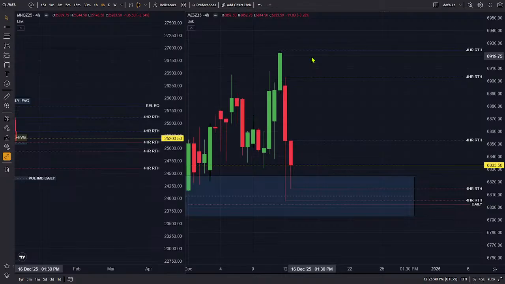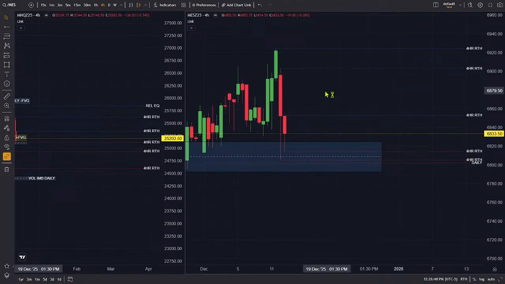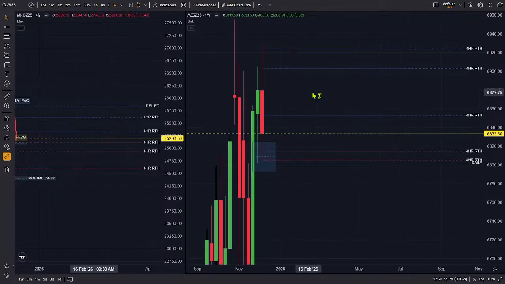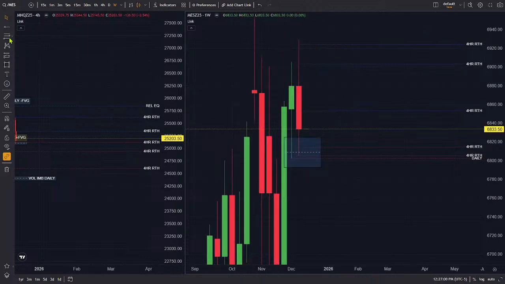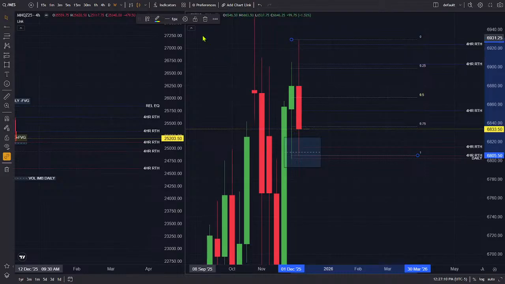Now the last thing I like to do, and I do it on both of my charts, is I look at the entire week from last week. On a weekly candle, I think this is our high and this is our low right here. Probably this one. Let's look at it. As I put a Fibonacci tool on it the entire week. And I mark those quadrants out. Just like that. And then I label them. And I use a line to label them because you can't put a label on a fib.